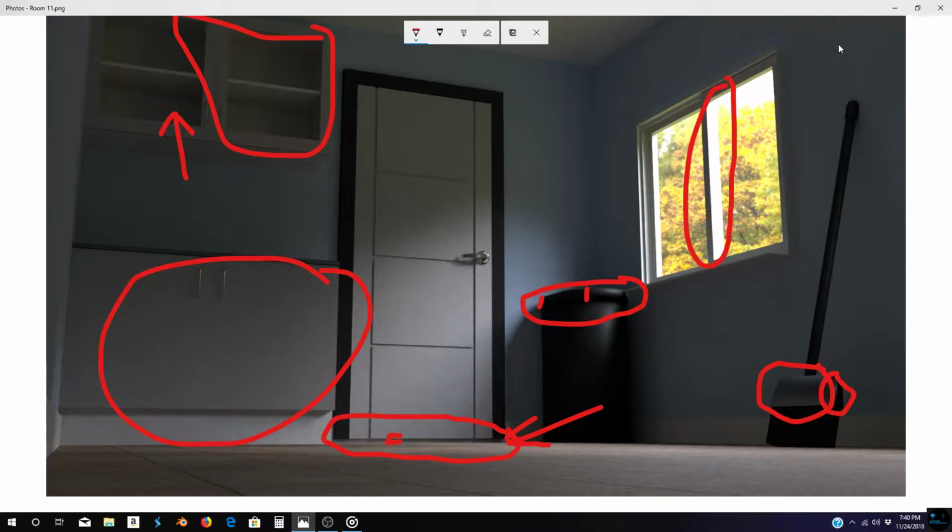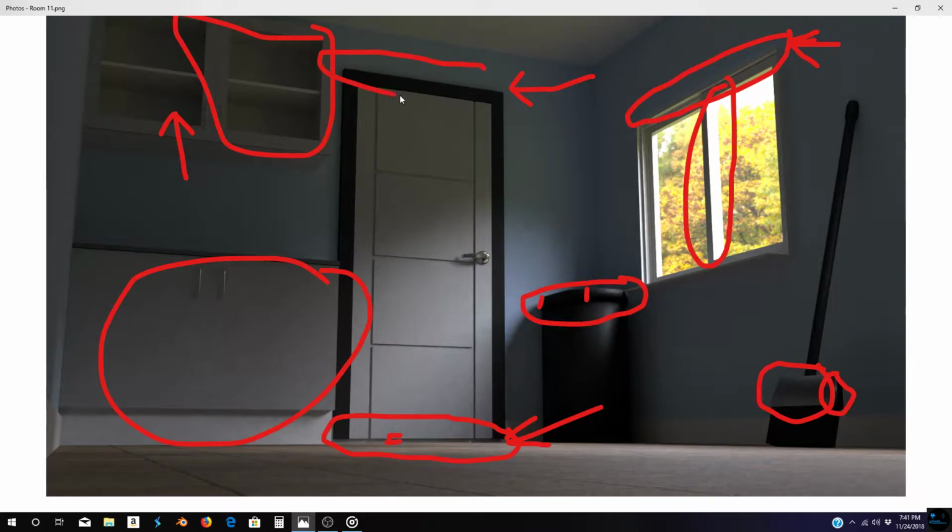And then, anybody notice that? There's a bunch of light shining up from the window, which would not be there in real life. There's light coming in from right there, guys. Why is that there? I don't know. And then I can't entirely tell if this is an error in my art design or if it's with Blender. But there's a shadow up here, and I don't know if that is supposed to be there or not.